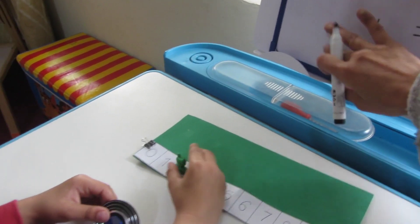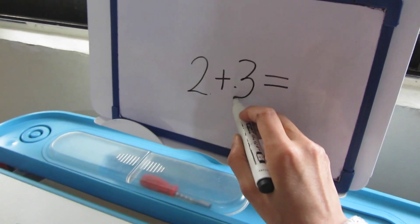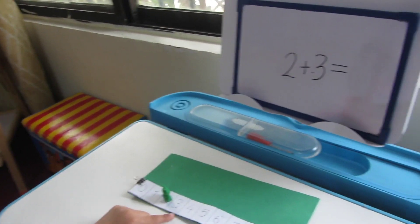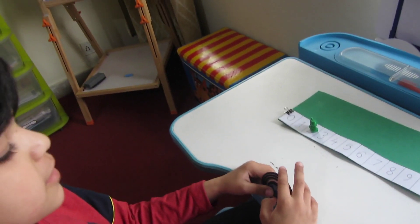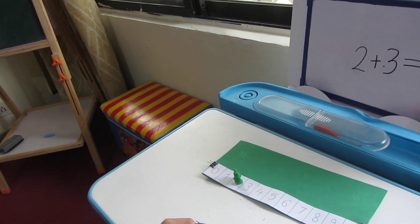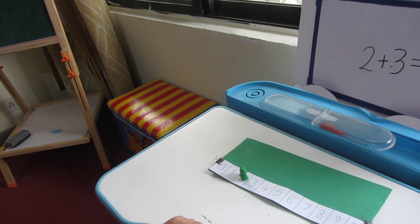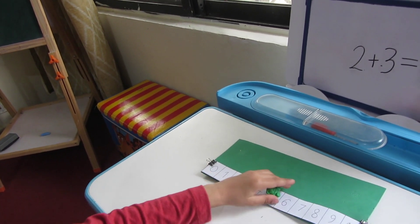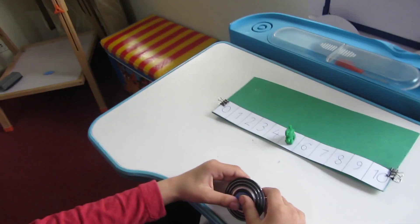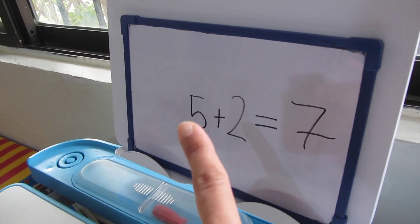Now Yaya, you have to hold on 2. I write something here — you are on the number 2, and I gave you a number. What does this number mean? You have to do 3 hops. Show me 3 hops: 1, 2, 3 — so you are on 5. So 2 plus 3 is 5.